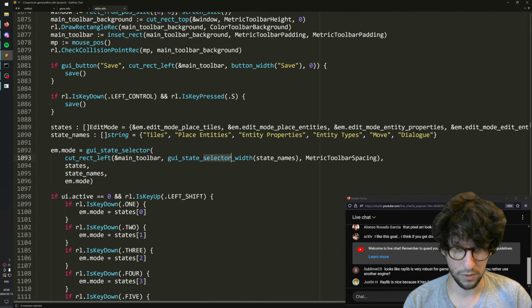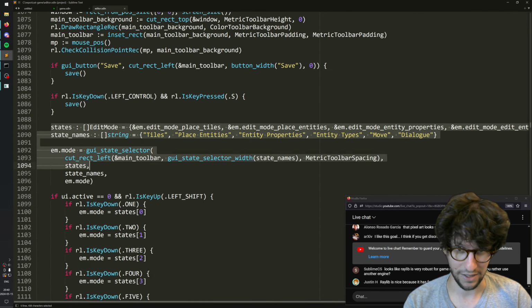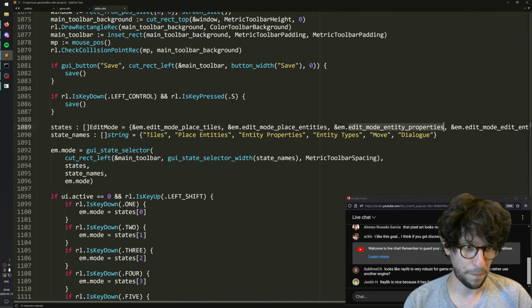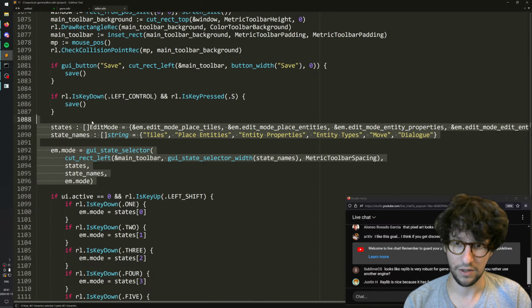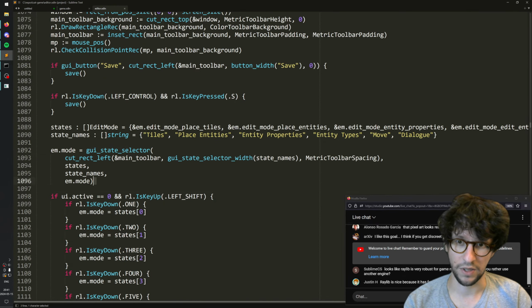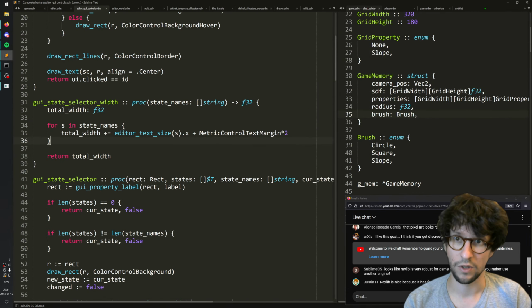Yes, this is exactly, you see, I did exactly this. I have a list of the names of the things, and then I have the different structs that represent those edit mode thingies, and then I have this thing here. So let's just take this thing and run over, and I might have to copy this GUI thing over.